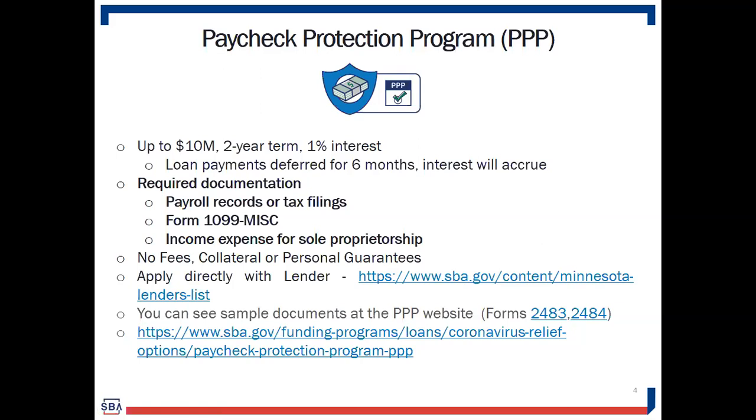And then I've also got a link there on the bottom of the page directly to the Paycheck Protection Program website on our SBA.gov website. And there is a little bit more information there. There's access to some other documentation and some frequently asked questions in case you have that. And for this particular program, the deadline to apply is going to be June 30th. Next slide.